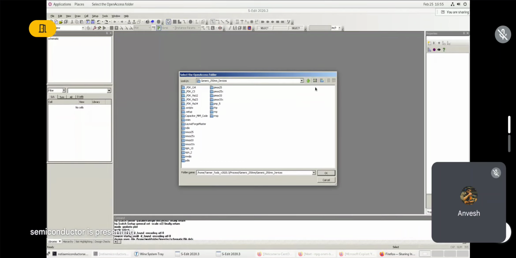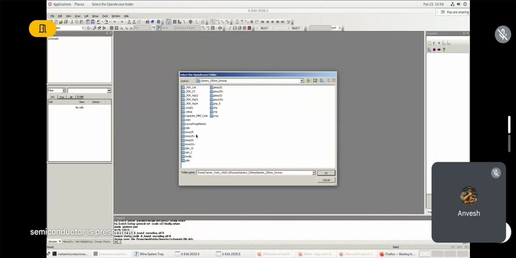Here you can see it has CMOS. Here there are 25x, 33, 33x, 25. Here, what is 25? 2.5 voltage. 3.3 voltage is 33. X means it's a grounded one, not a grounded one. If you add only 25, it will be grounded.